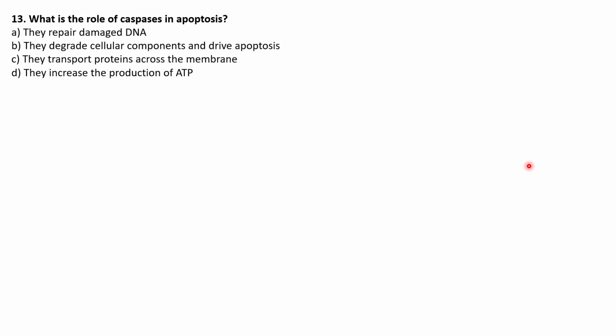Okay, we know that the caspase family of proteins is very important. You have your initiator caspases and your effector caspases, right? These subsets of caspases are involved in apoptosis. Both your extrinsic and your intrinsic pathway ultimately recruit an initiator caspase, convert it from the pro form to its active form, which then goes and activates the effector caspases, which then lead to a whole host of different protein cleaving and so on that degrades cell components and drives this process. Okay, so the option that's correct for this question is B.